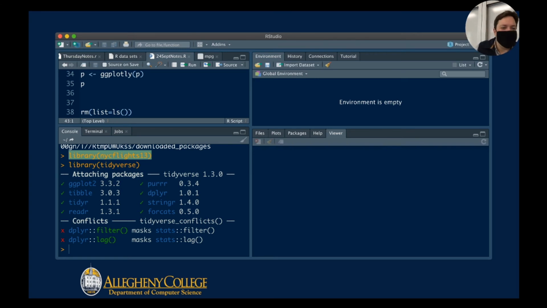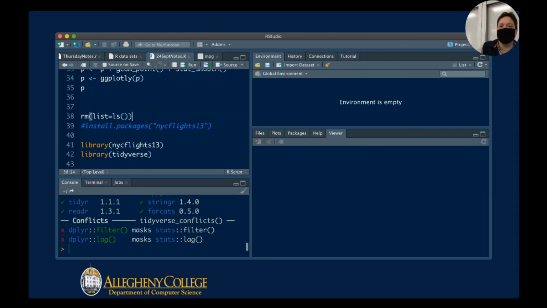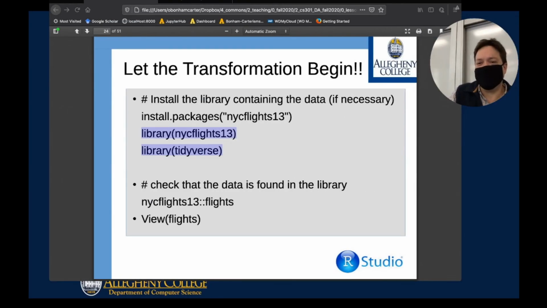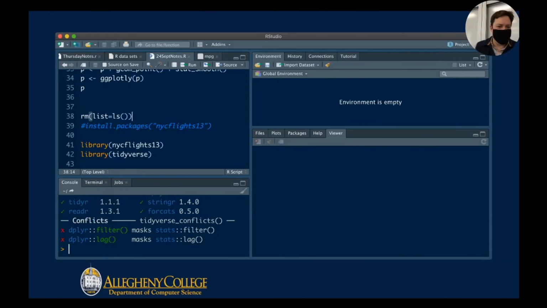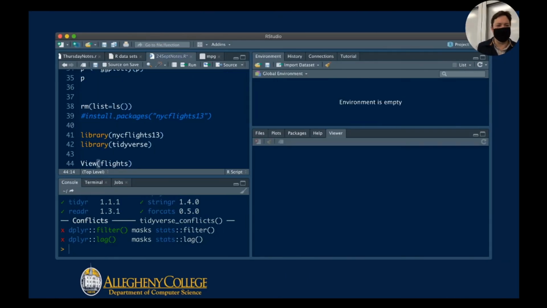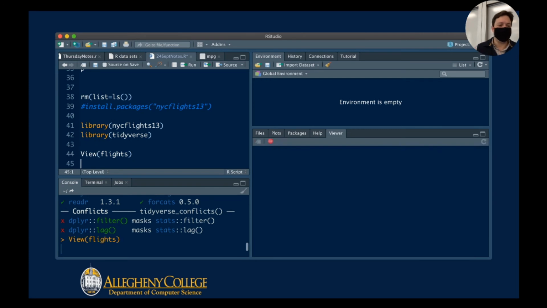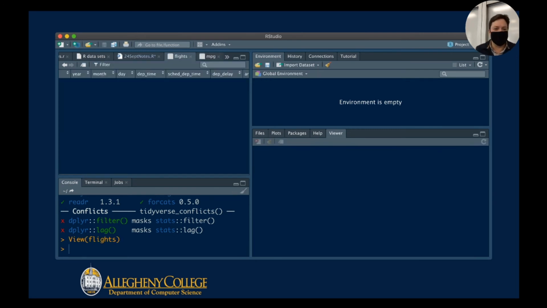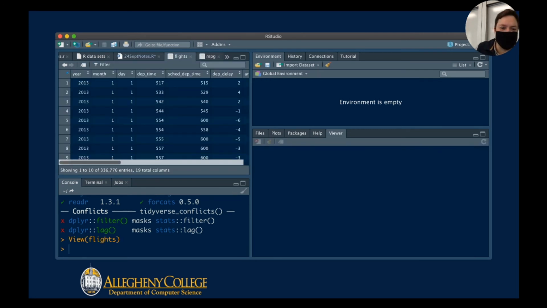So now let's go ahead and use this library for something. Let's just see what's actually in this data. I'm going to minimize this. If I go back to my slides, you'll see that we have this command here called view flights. I think that should work. Okay, I'm going to type in view flights, and this is going to give me a listing of the information that's in my data set here.